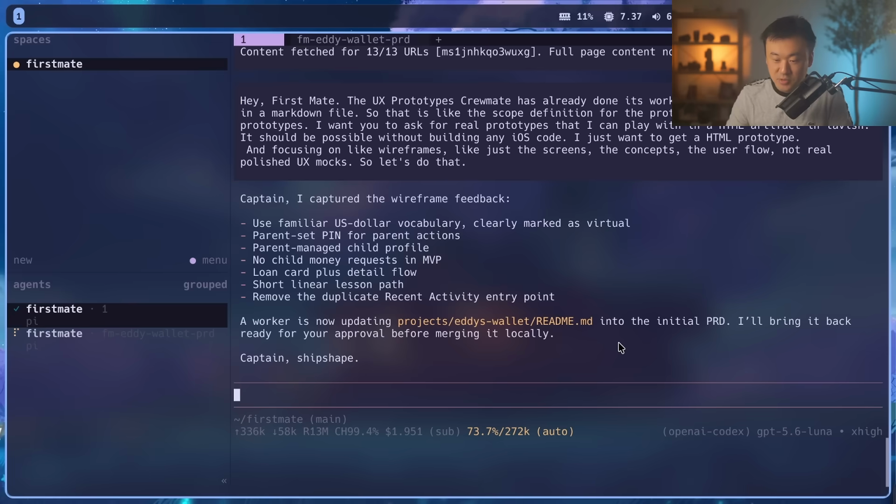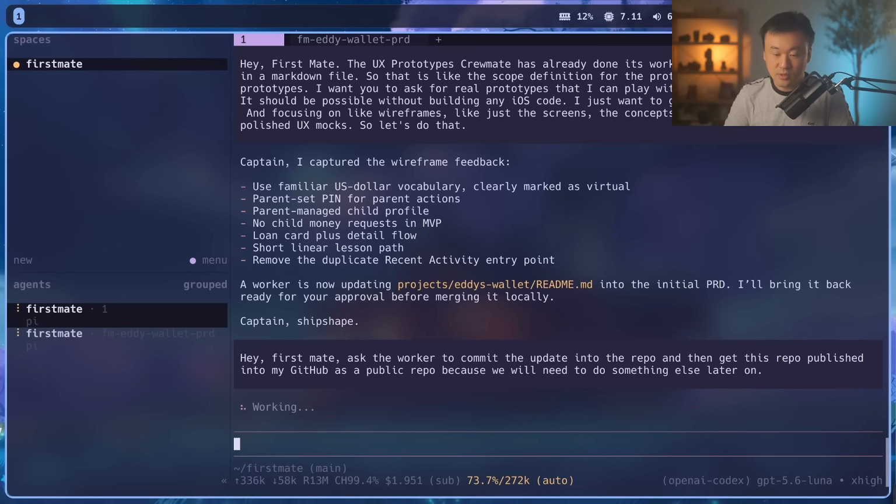So, hey, Firstmate, ask the worker to commit the update into the repo, and then get this repo published into my GitHub as a public repo, because we will need to do something else later on. The nice thing about Firstmate is that you can just keep talking to Firstmate about what you want to do, and Firstmate will figure out how to actually get it done.